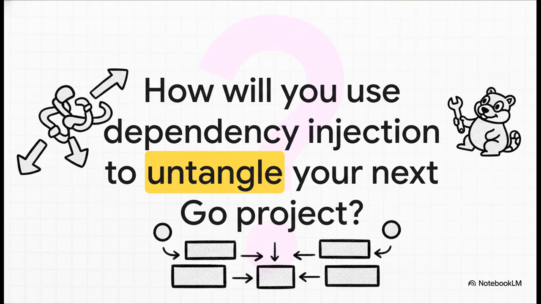It's a really simple idea, but it has these huge, powerful consequences for how you structure your code. It's about moving from components that are glued together to components that just plug together. So, the question to ask yourself on your next project is how can you use this to untangle your code?